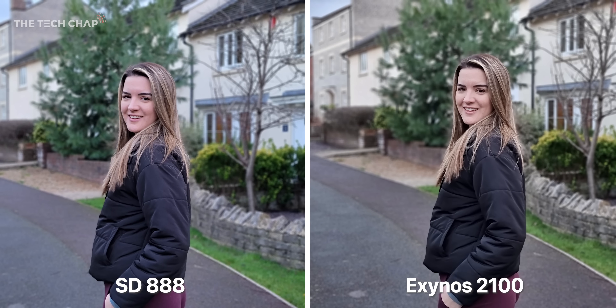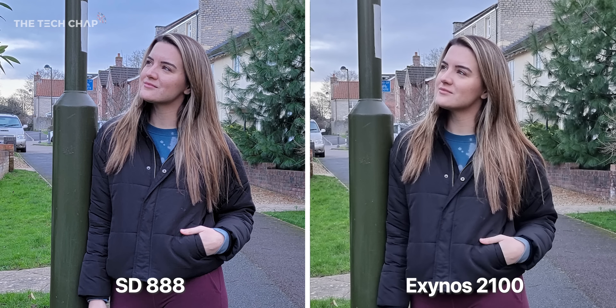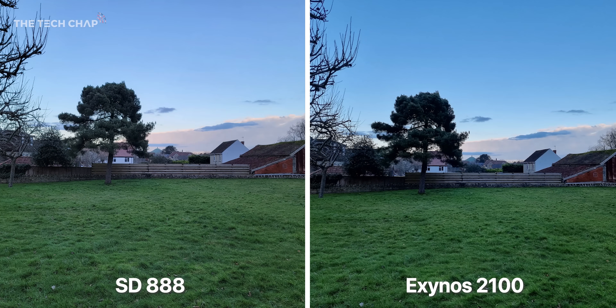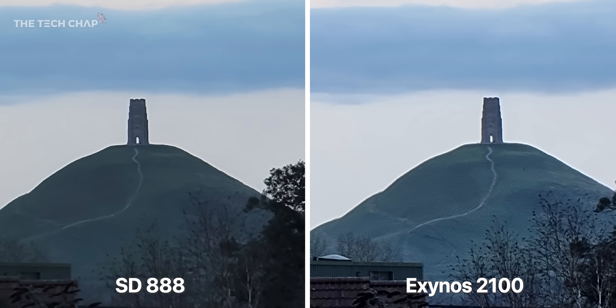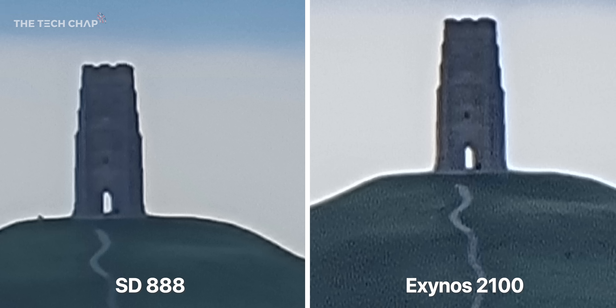Last but not least, let's compare cameras, because the different chips also give different ISPs. Even though the lenses are the same, the processing may differ. These shots are side by side with no filters or effects and without the scene optimizer, which I found can significantly change how a photo looks — particularly saturation, and not always for the better. There's a clear difference in warmth between the two shots, and a similar story with this portrait photo of Sarah — the Snapdragon leans towards a slightly more saturated, slightly purpley hue. When we punch in though, the Snapdragon looks quite a bit more realistic and higher quality. Another big difference is zoom: at 30x, the Exynos is noticeably lighter and the building in the foreground is a lot sharper. At the still ridiculous 100x Space Zoom, they're both totally unusable, but there's a lot of noise reduction on the Snapdragon — it's smoother and less noisy, but at the expense of finer detail we see on the Exynos.